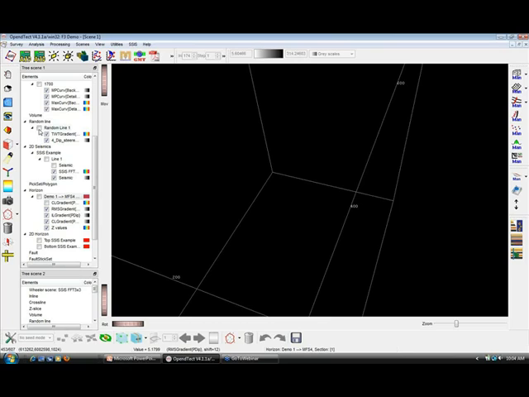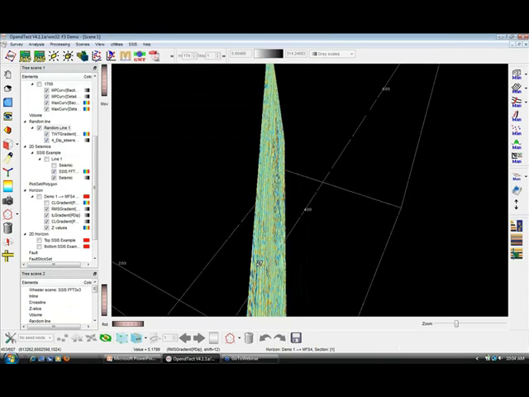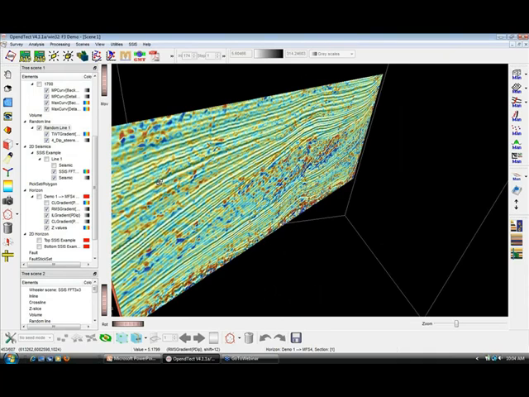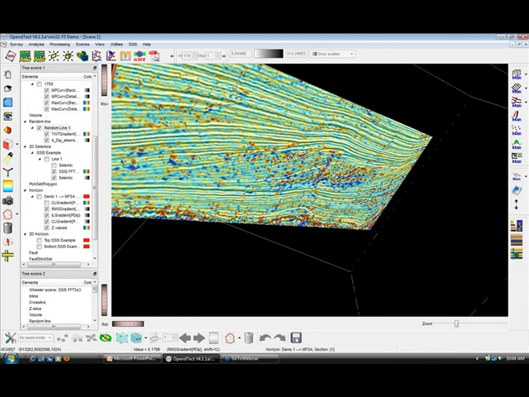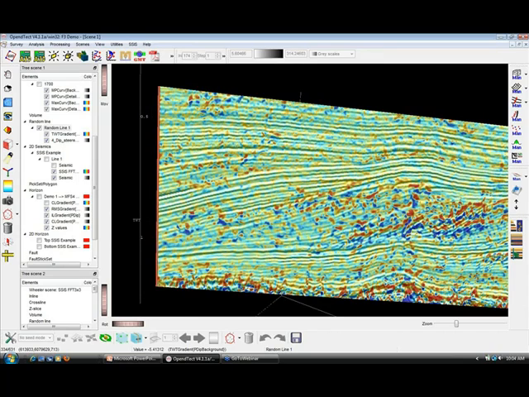You can also use that derivative in the time direction. Here I do the polar dip again, but now for the background dip I do then the time gradient in the Prewitt filter. And if I take the time gradient of the dip, I'm going to see something very interesting for stratigraphic analysis.